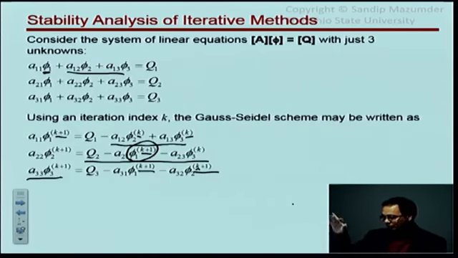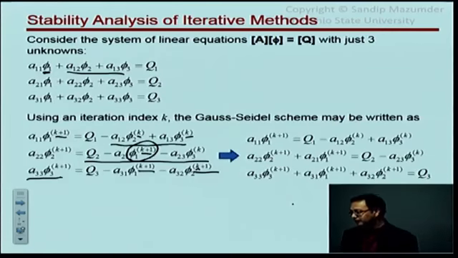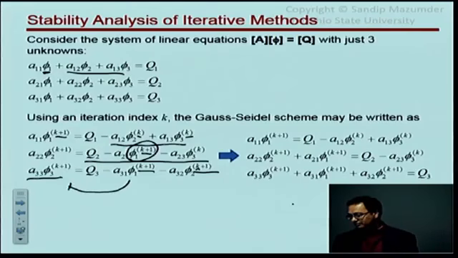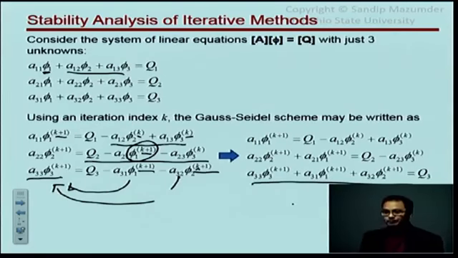So this whole process completes one sweep through the computational domain. Imagine you have 3 nodes, so you've solved 3 equations. This is one sweep of the Gauss-Seidel iteration. Now I can rewrite those equations such that I have the k plus 1s on one side and the k's on the other side. So I'm going to pull these terms back over to the left hand side because they have indices k plus 1. This is what I end up getting. Any questions so far?